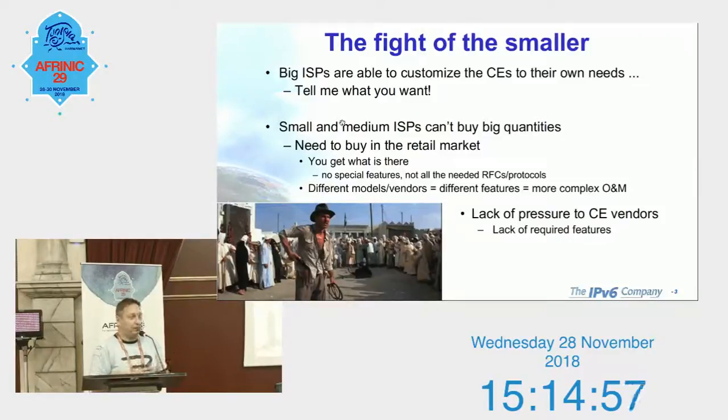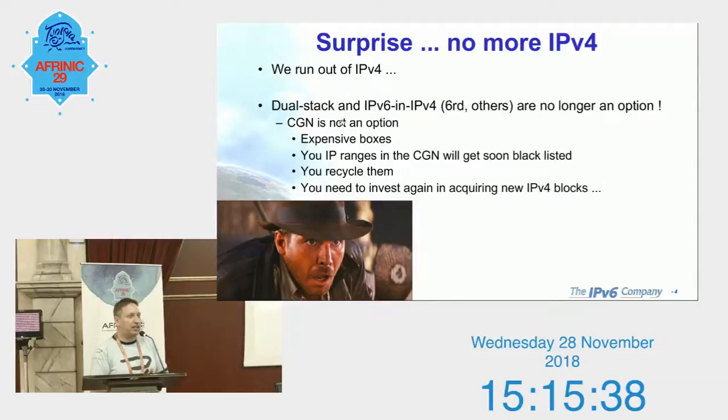So that's one of the problems, of the hassles that the small ISPs have to deploy IPv6, and that means also that there is a lack of pressure to the vendors to actually make these CPEs that can run in any network. So that means also that an ISP may buy this week this model, next week that model is no longer available, I need another model, and next week another one, and that means more expensive operation and management of your network, because you cannot just have a single platform to manage all the CPEs. So that's getting very, very complex.